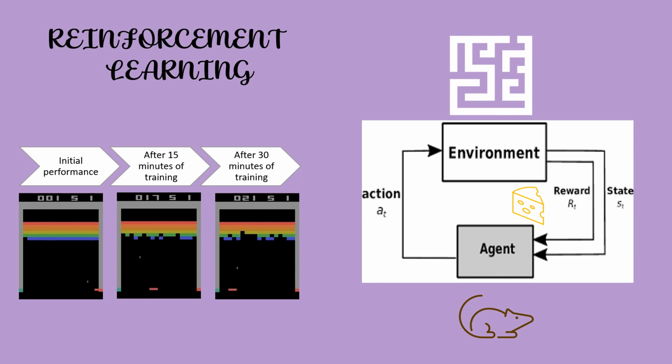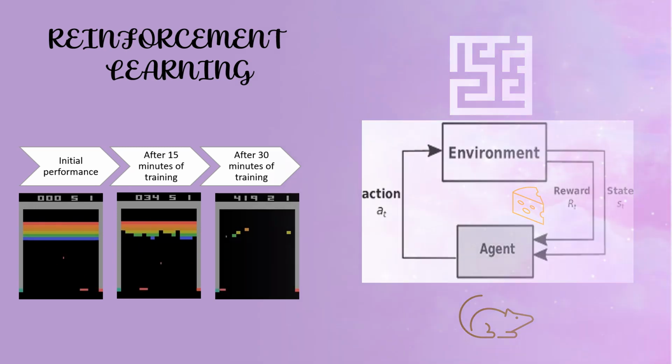A way to understand reinforcement learning is to think about how someone might learn to play an old school computer game for the first time, when they aren't familiar with the rules or how to control the game. While they may be a complete novice, eventually, by looking at the relationship between the buttons they press, what happens on screen and their in-game score, their performance will get better and better.